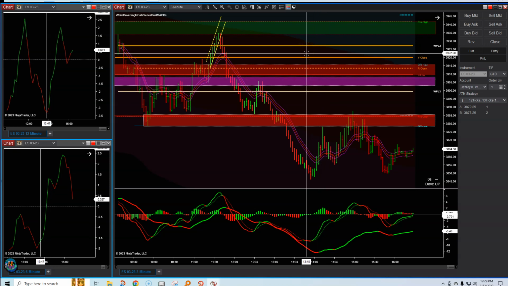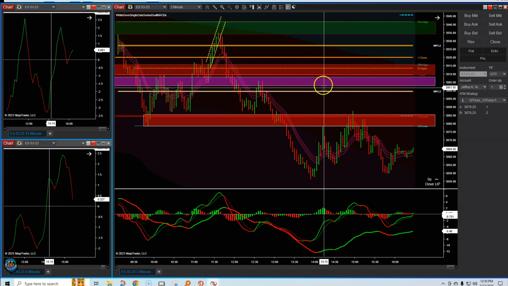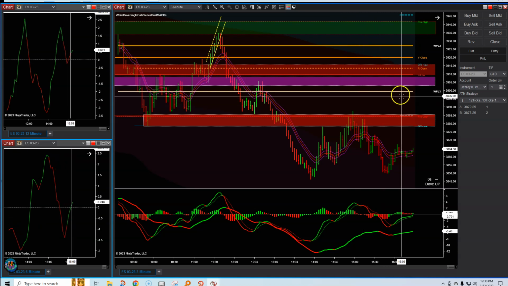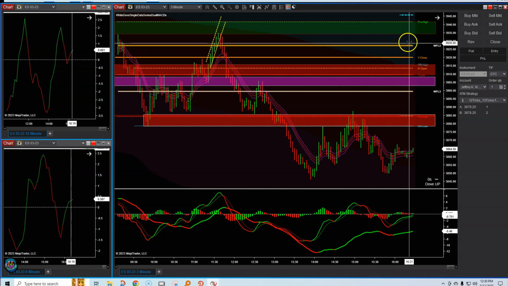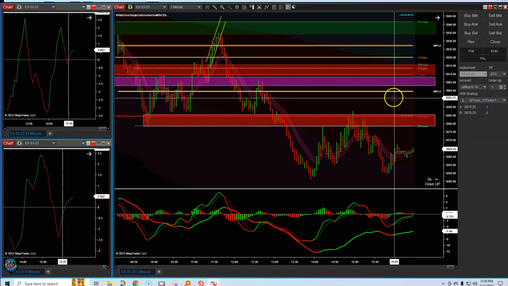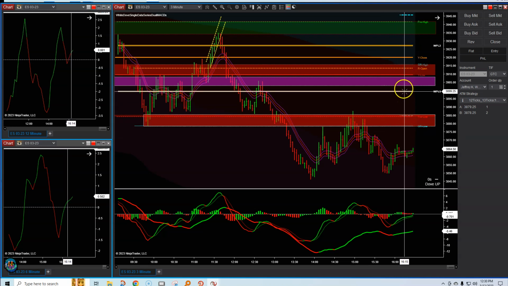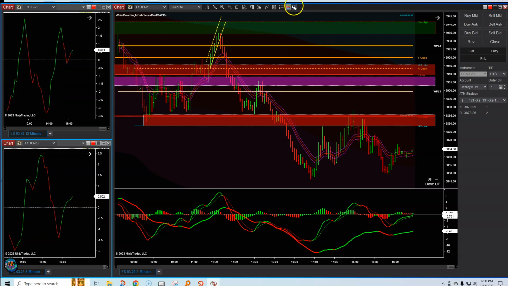I can't even remember what the P stands for. I use VWAP so much. Price, I guess, value weighted, that's right. Volume weighted average price. These are past, and I use weekly, not the daily. And these are past closing prices of the VWAP weekly standard deviation levels. Here's one here, here's one up here, and I think that's the only one I see right here. But they have influence on price, so that's another level to maybe look at as well.